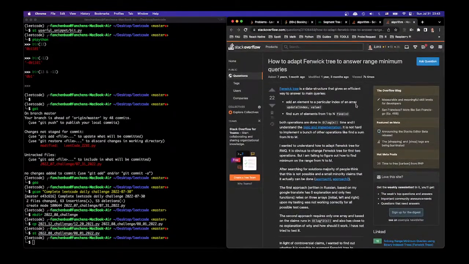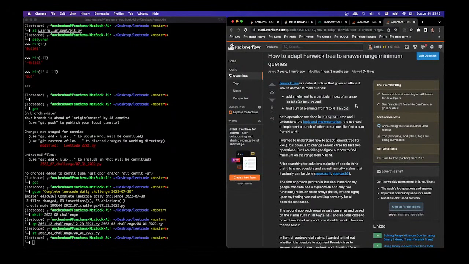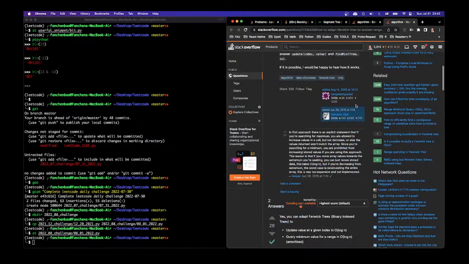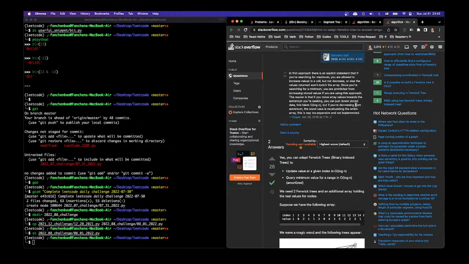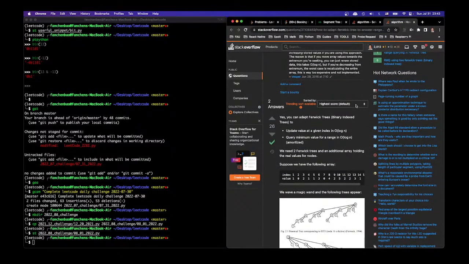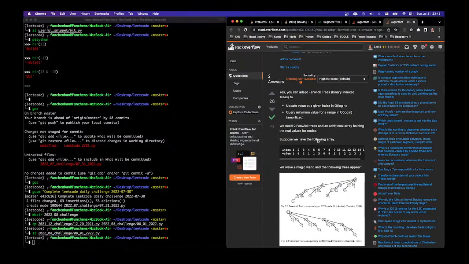Oh, people asked this already. 7 years ago. Update value at a given index. Query. You gotta be giving 2 Fenwick tree.